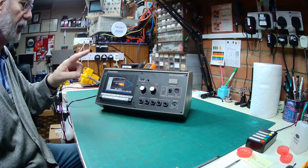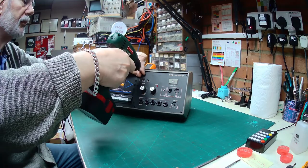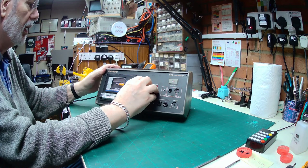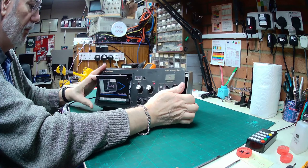So basically it comes out from the front panel, so we're going to take this front panel off here, get the old electric screwdriver, which makes life a little bit easier. And let's see, let's eject, and then we can perhaps hold on to the case. Yeah, there it is, there it goes, and it comes out like so. A little bit of jiggling and the whole lot comes out quite easily.